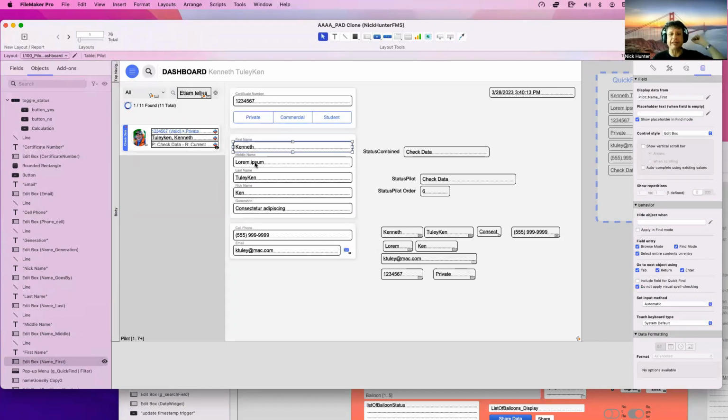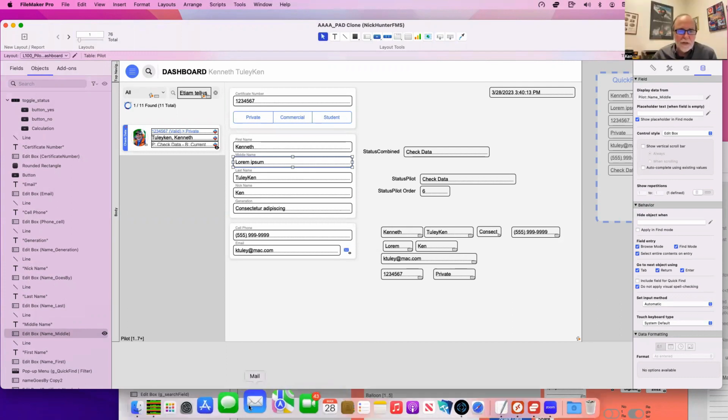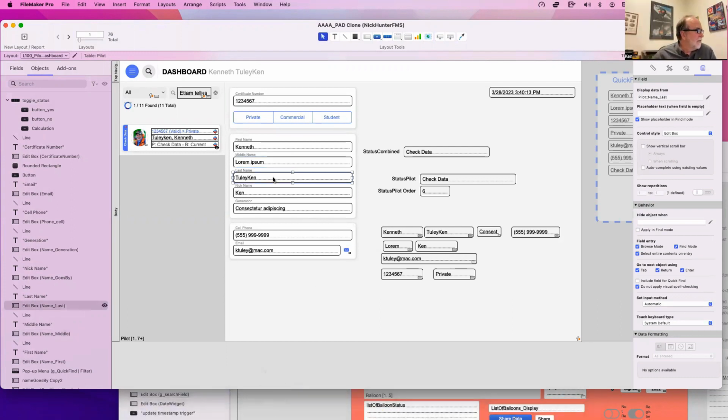But if the field is empty, it's going to use the lorem ipsum, or Latin, a sample text. You know the lorem ipsum? Okay. But if it finds something, if there's at least one record with data in that field, it will take it. So it will take the first record in the table as an example.